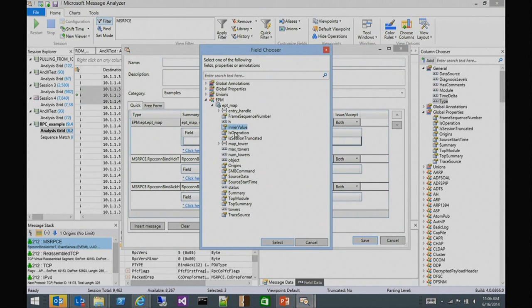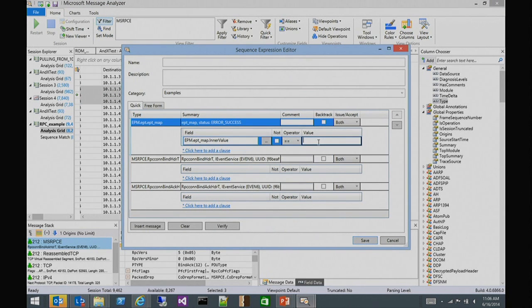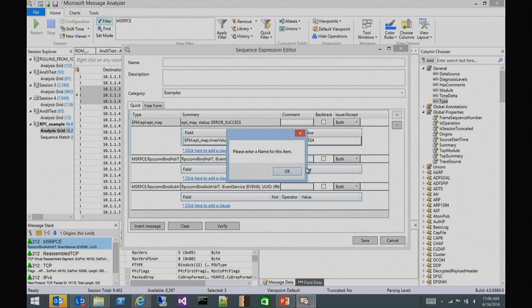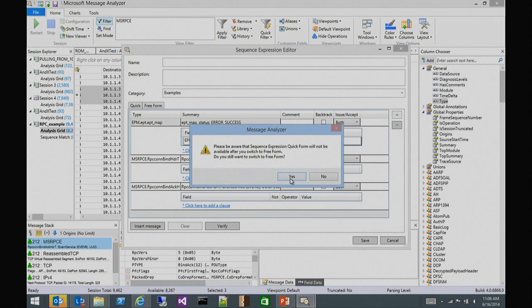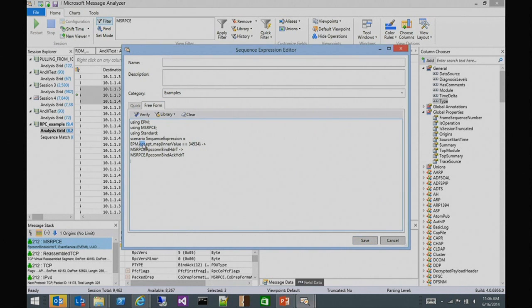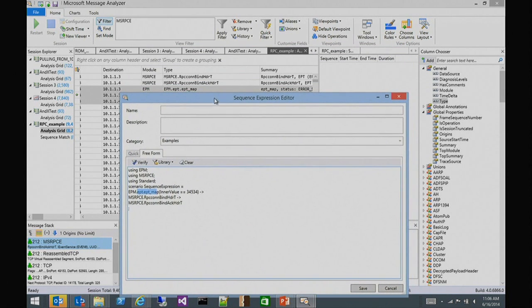So I'll just do this again with one of them. And so it's looking for a type called ETP map, which maps the column name type, and saying, I want the inner value equal, and then following it, doesn't have to be immediately following with this particular syntax. There's the next message, and then somewhere down the line there's another message, and you can set for the same values. So that's something very simple, a simple set of sequence expressions.